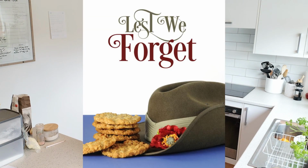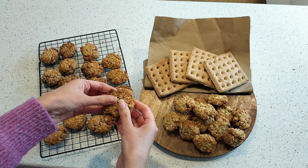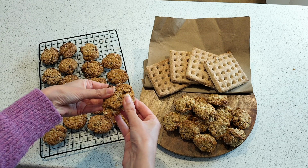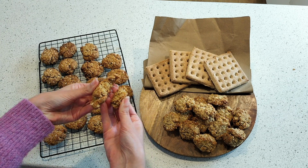Today we're going to be making Anzac biscuits. These biscuits have quite a significant historical importance for New Zealanders and Australians. I'm going to be making 3 different types of this biscuit today. The first recipe that I'm going to be making is as close to the original recipe as I can get it. It's over 100 years old, the recipe.